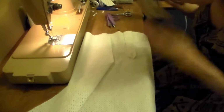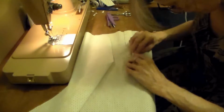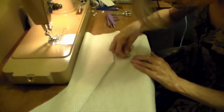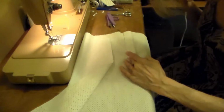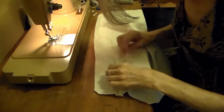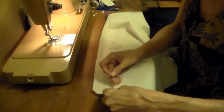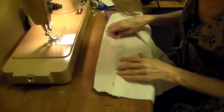Now one of the reasons why I basted it is to make sure that my point stays in the center here, because it can shift on you and get wonky. So I take a stitch right up to the middle of that point. Let's turn. Line yourself back up down here. Now what I like to do is take one of my big ball pins and kind of close it up at the bottom so I know that I'm on a perfectly straight field here.